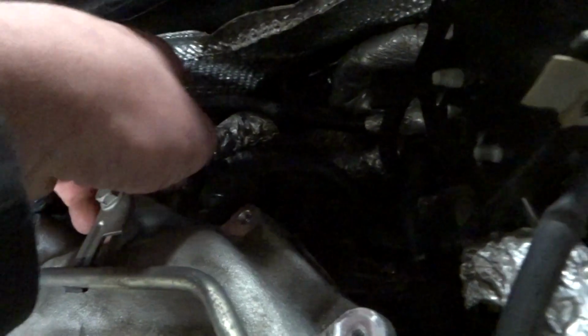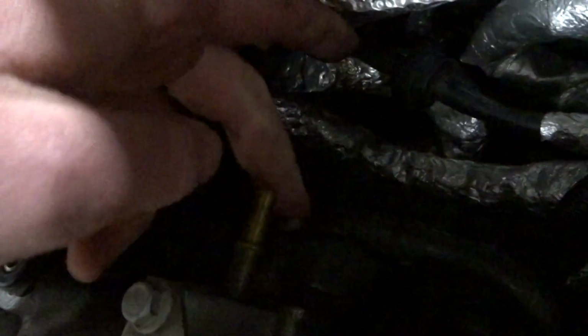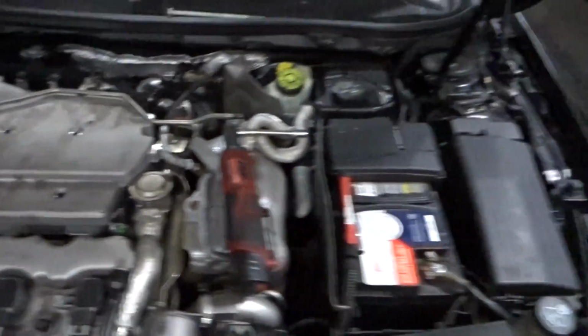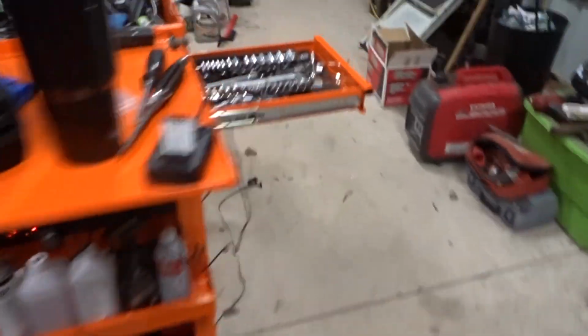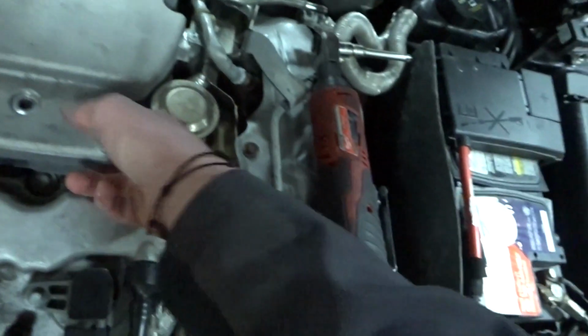Okay, so next, unhook this line. Just push this white tab in. Okay, that's off. Then you got a 10 millimeter right there that holds those vacuum lines on. So we'll get that off real quick. Want to grab a 10 millimeter socket, a shorty, and then your 1/4 inch ratchet. You probably have room without it, but loosen it, spin it out with your fingers. Next, that should all be off.